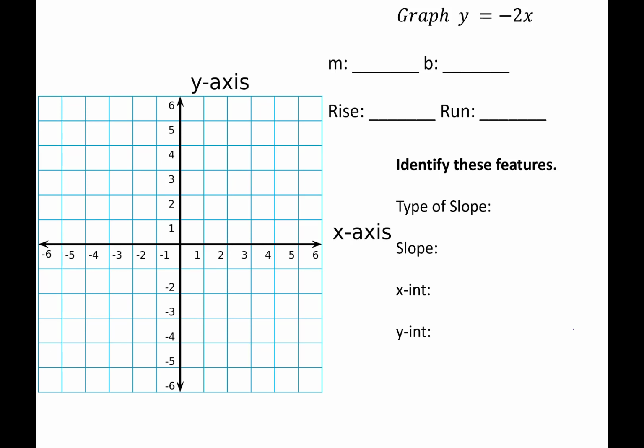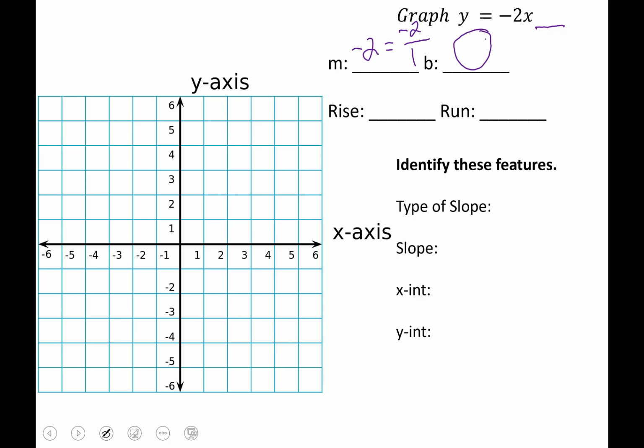All right, so my equation is y equals -2x. So let's start off with, what is my slope? What's multiplying to x in this case? -2. I'm going to write it as a fraction, and that would be -2 over 1. Remember, any whole number can be written over 1. What is my y-intercept? Well, what's adding to x? There isn't anything, right? So anytime I have this case, my y-intercept is 0.